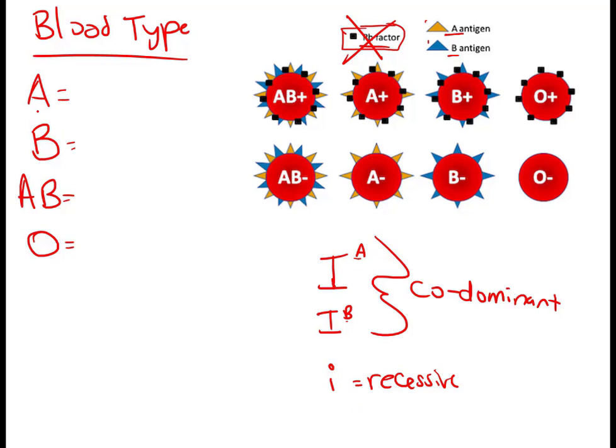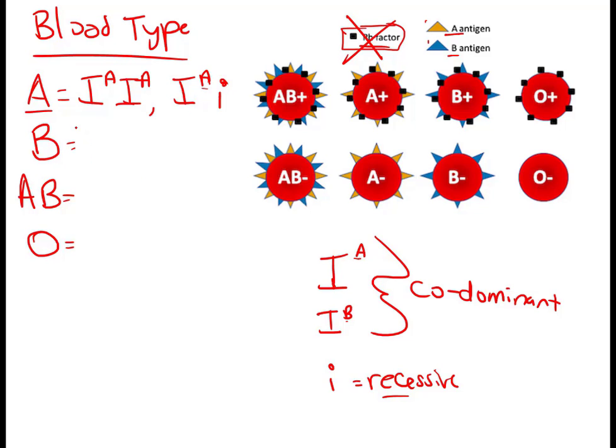If there's a little I, this is recessive, and there's no antigen when you see this little I. So for blood type A, if somebody has 2 I's with big A's, then they'll definitely have A blood type. However, if somebody just has 1 I with a big A and 1 little I, the little I is recessive, so the A is going to mask it. So even if you only have 1 big A, you still have blood type A.